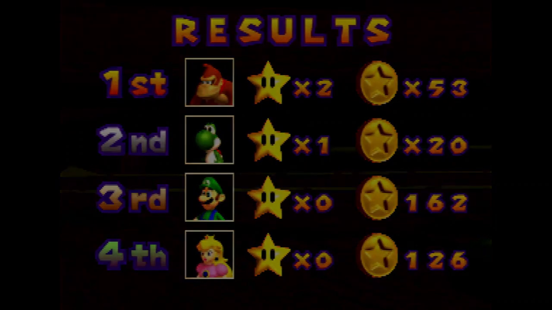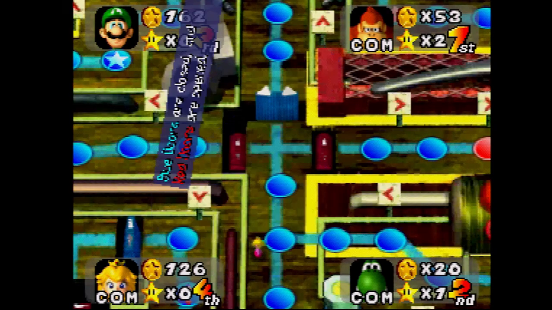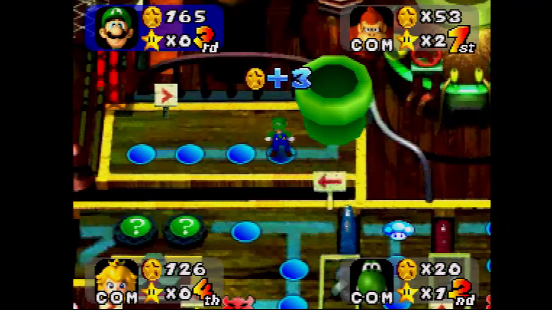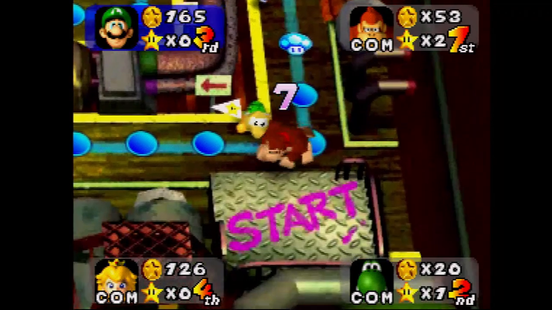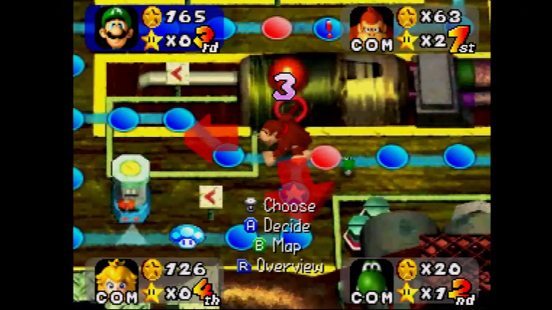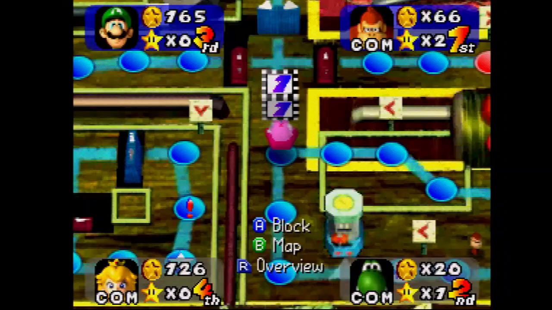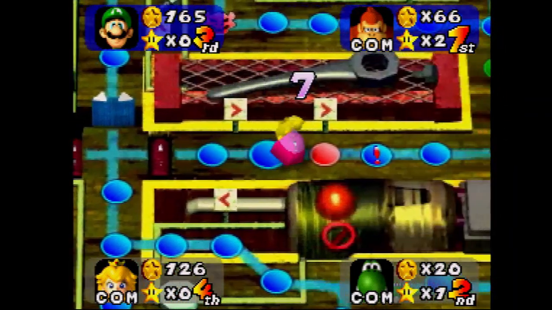I have 162. That's not even a coin record. The coin star is like 168. I'd like to roll higher than a 3, please. Alright, don't get another warp block. Alright, I think this is almost the last time. Yes. And a couple turns to the last 5 turns, so I think there's a 4-way tie going on so far with the Habit Star.